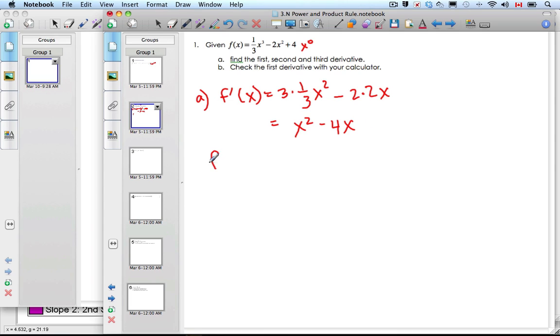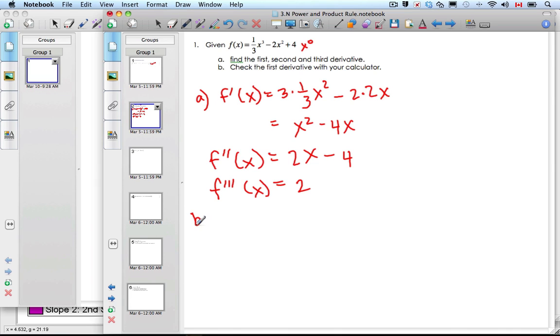Well, the second derivative, now I could just write double prime. Follow this process again, bring my 2 down in front, 2 times x, minus, bring my 1 down in front, 4, now this becomes a 0, which is just 1. Excellent. And then our third derivative, we could keep on going for a long time, is 2. Bring the 1 down, 2 times 1, and there's just 2 left. And there is our derivative.